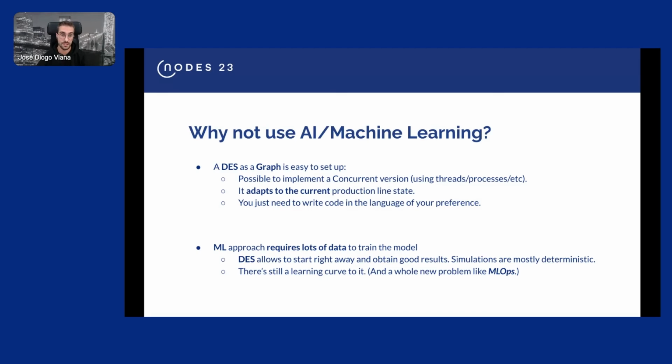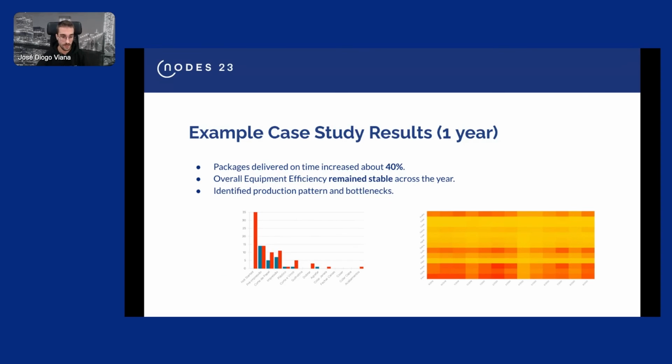Obviously, this is just a shallow comparison, and I lack the data to actually compare both approaches in terms of proper results. But still, I was able to implement a system very similar to the one I described here in a production factory, and the results were the following, as we are seeing in this slide. So these are the results mostly for 1 year, but it has been running ever since.